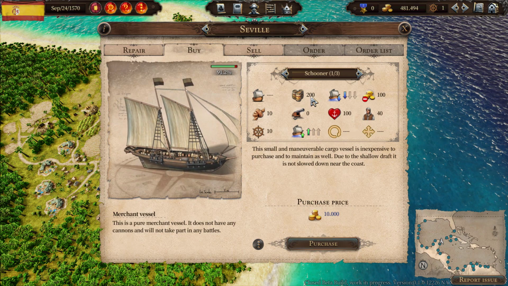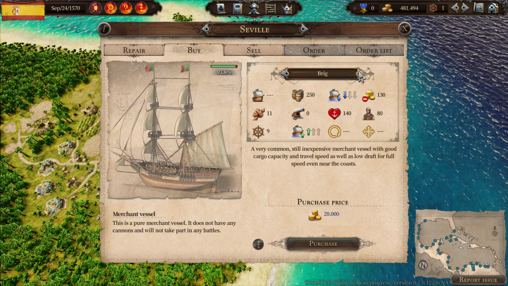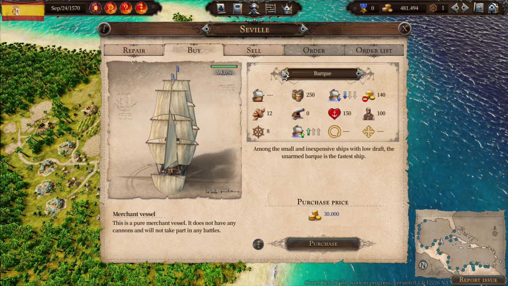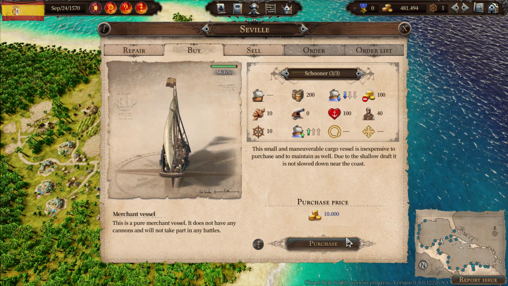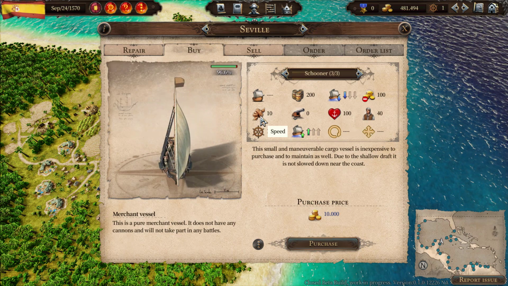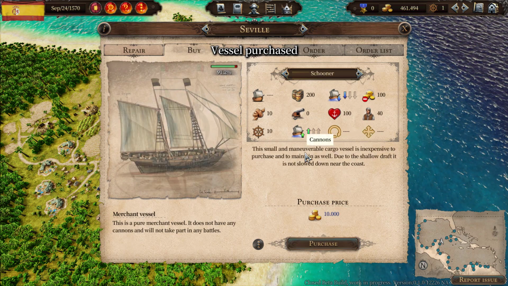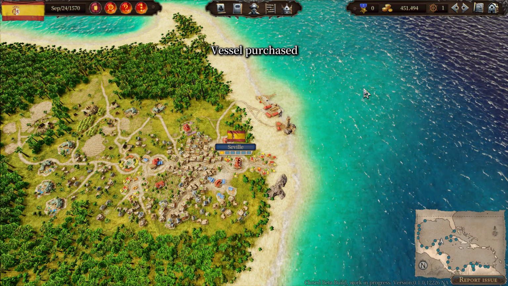They'll work for what we need. Schooner, 10,000. We can get a couple hundred. Brig, 20,000. Bark, 30 for 2. I'm looking at how much capacity you're getting for the money you're spending. Let's go with schooners. Let's go with 3 of these puppies. Now they are going to speed of 10. That may slow down our entire convoy, but we'll see. All right, so we just bought 3.